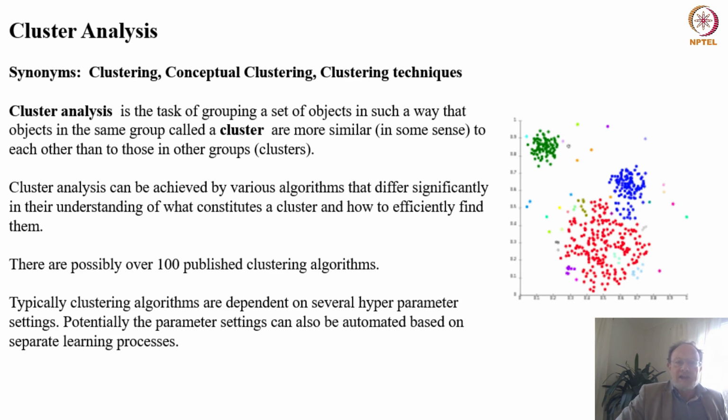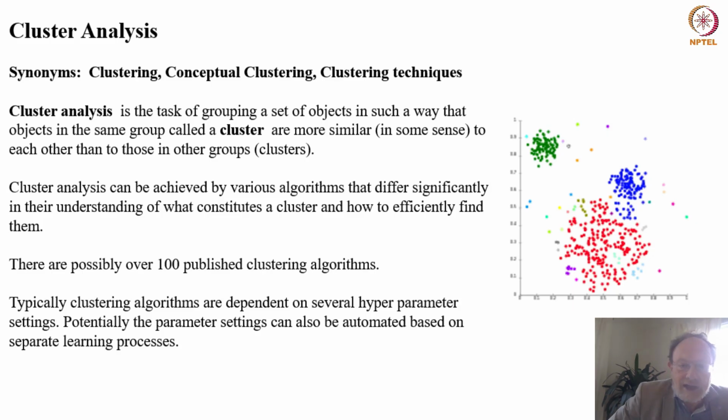Cluster analysis is the task of grouping a set of objects in such a way that objects in the same group, called a cluster, are more similar, in some sense, to each other than those in other groups. Cluster analysis can be achieved by various algorithms that differ significantly in their understanding of what constitutes a cluster and how to efficiently find them. There are possibly over 100 published clustering algorithms.